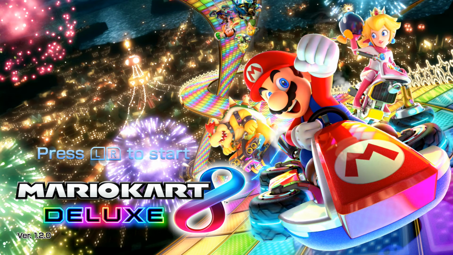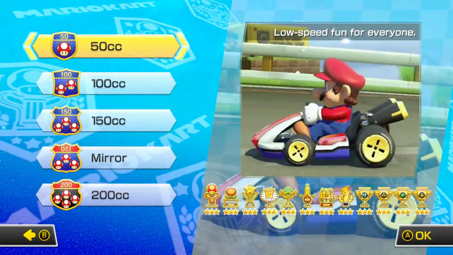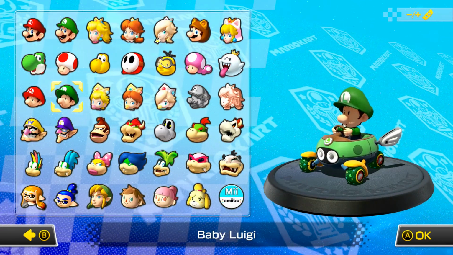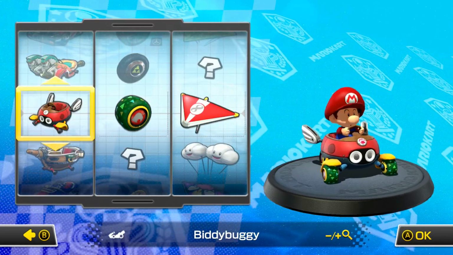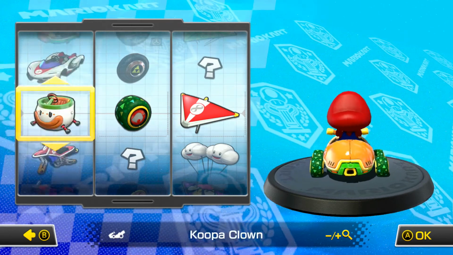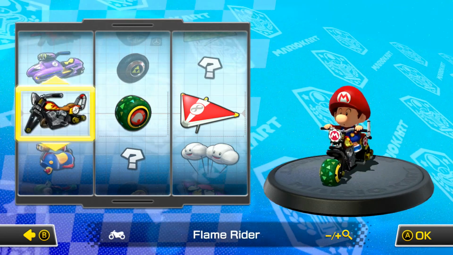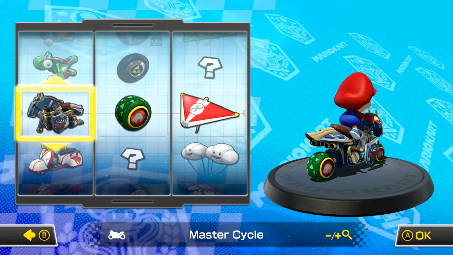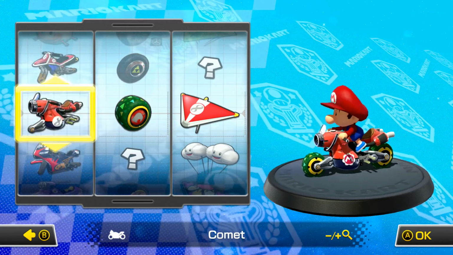Let's get started. Alright, so last time we did the Flower Cup on 150cc, and we played as Baby Luigi, and now we're gonna be Baby Mario, my main in Mario Kart Wii. And we're gonna go with a bike today. We wanna go with the Comet sport bike. You know what? I think I'm gonna go with the Comet.